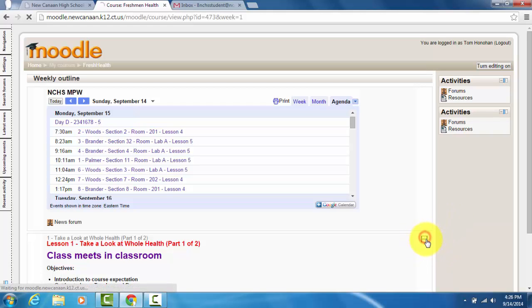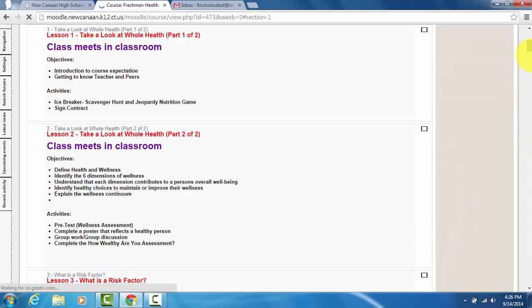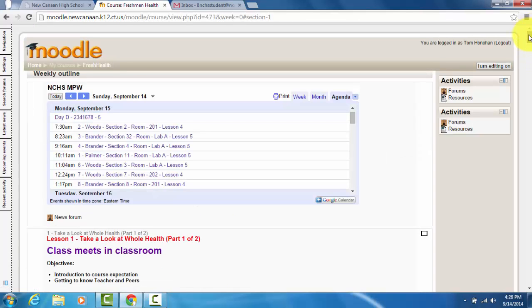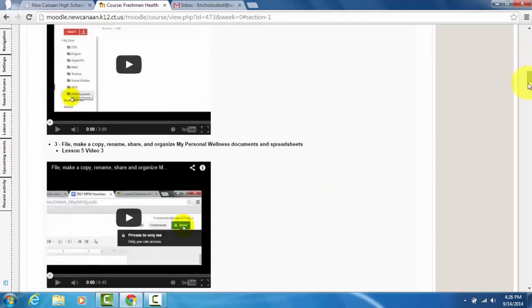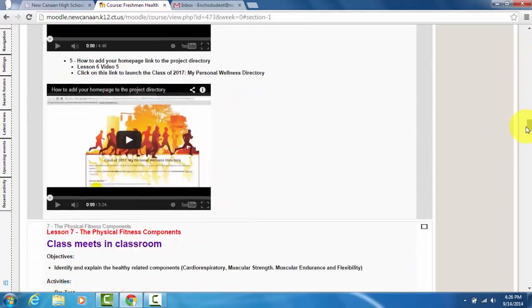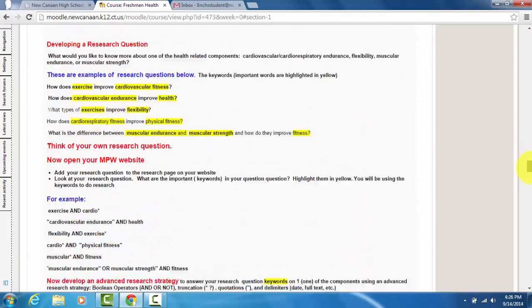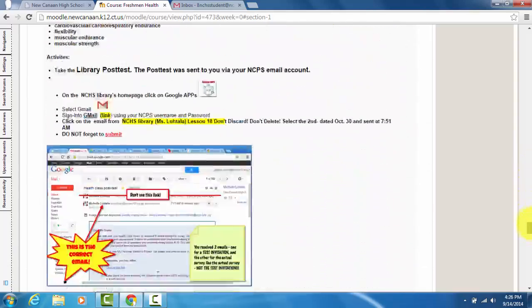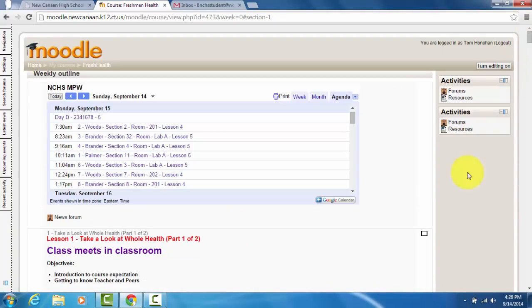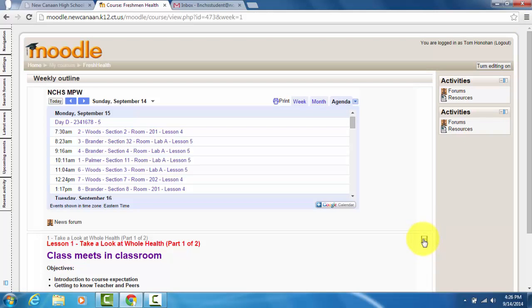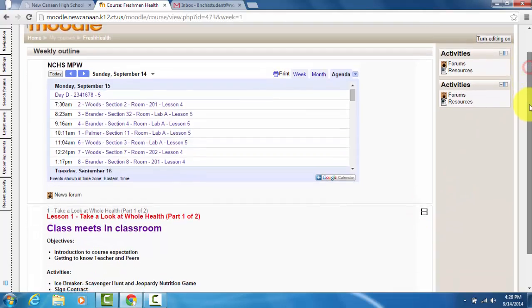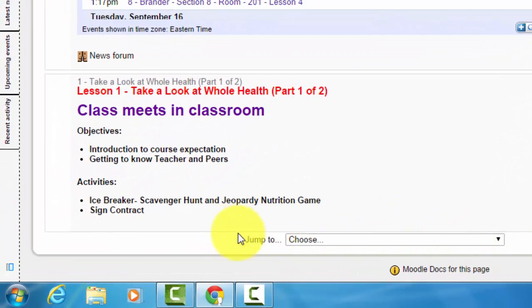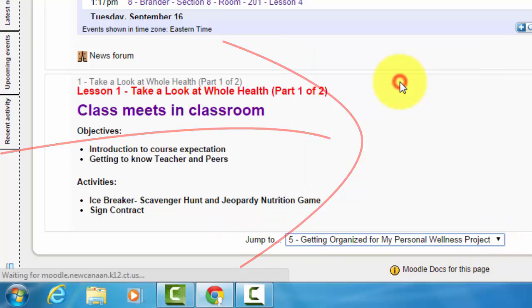The reason why we're doing that, let me show you why we do want to do that, is that if you're just scrolling to lesson number 10 or so, it takes a long time to get down to there. There are about 22 lessons in this Moodle itself, so it's a little clunky to scroll and scroll and scroll and kind of figure out where you need to go. There's a much easier way to do this. So let's click on this one box in the top right-hand corner of our Moodle box and scroll down a little bit. And what that does is it's going to create a nice jump to menu for us. And we're going to jump to lesson number 5 for this particular course.